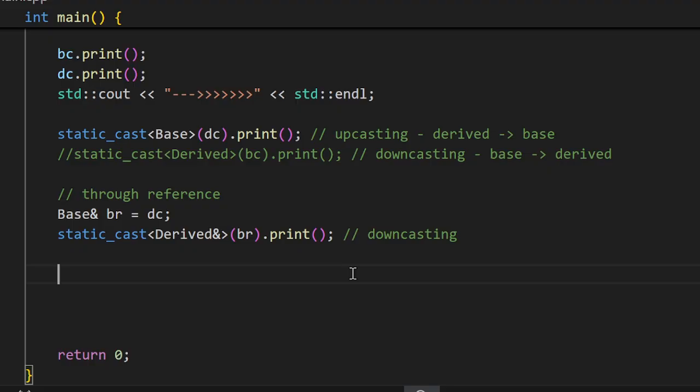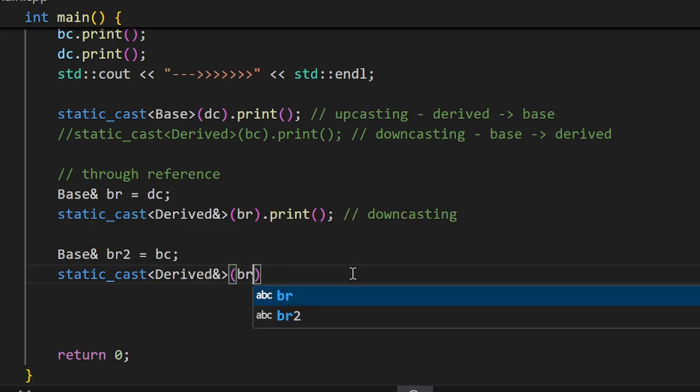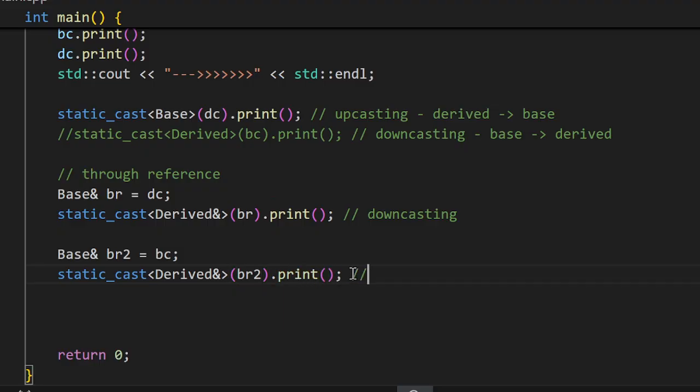and I want to do something else. BR2 equals, this is actually referring to, let's say, a base class object, and cast it to drive class. This is also downcasting.